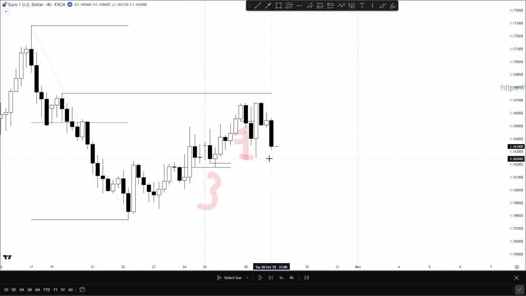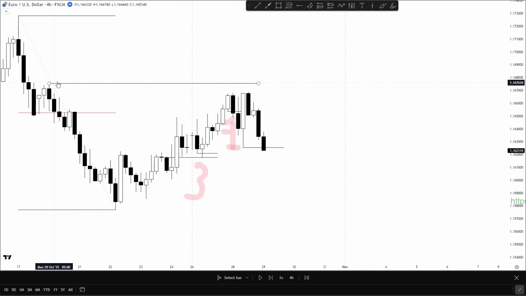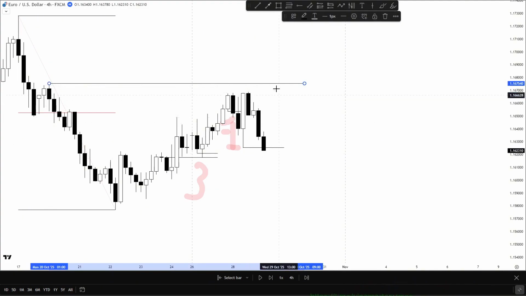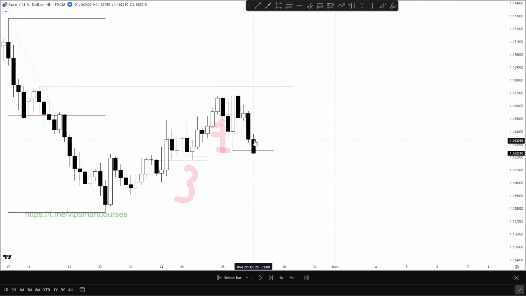Then on Wednesday, first of all, I expected price to take out this low. I still had this drawn liquidity in mind. My short-term drawn liquidity for price was still this premium high, and I expected price to first have a bullish range expansion on Wednesday towards this high and then expand lower in the long term towards the macro dealing range. So first of all, I waited for the 1 a.m.